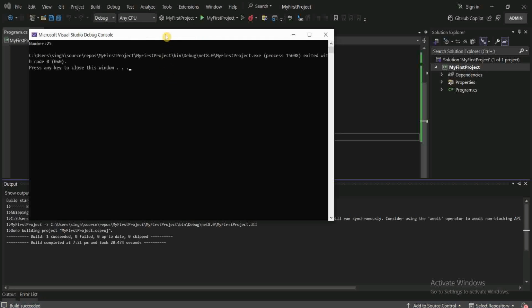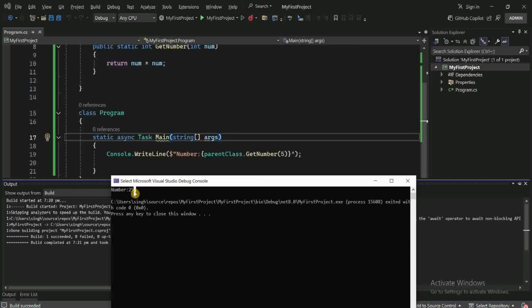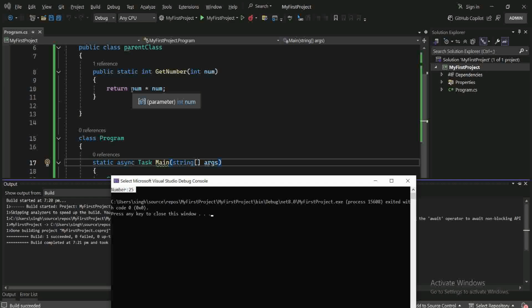Here we have the output, which is 25. We provided 5 and it multiplies the number with itself, so we get 25.